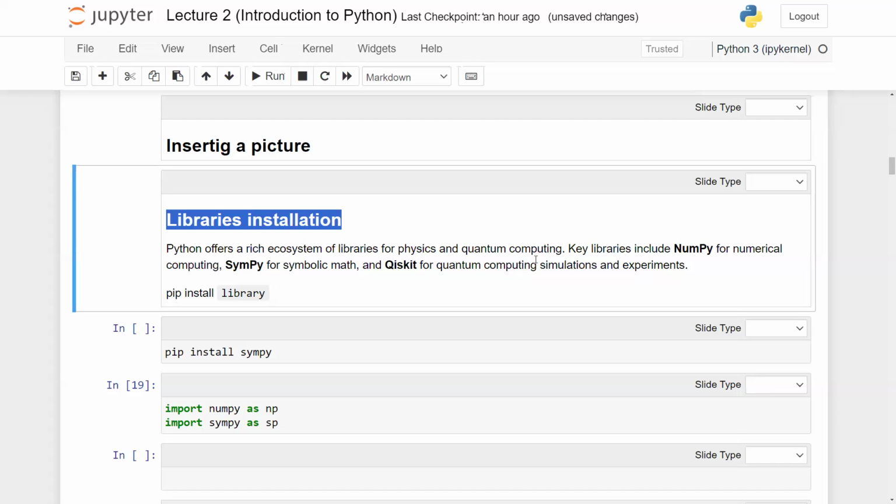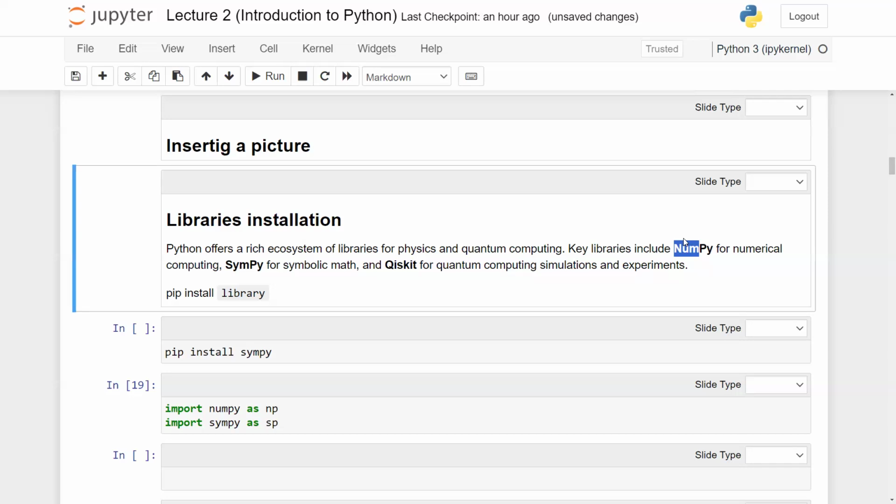The libraries that we will mostly be using in this course are NumPy, where num stands for numerical. This is the library for numerical mathematics, like linear algebra, solving some differential equations in a numerical way. So whenever you have some formula or you write code to compute something in numbers, you use NumPy.